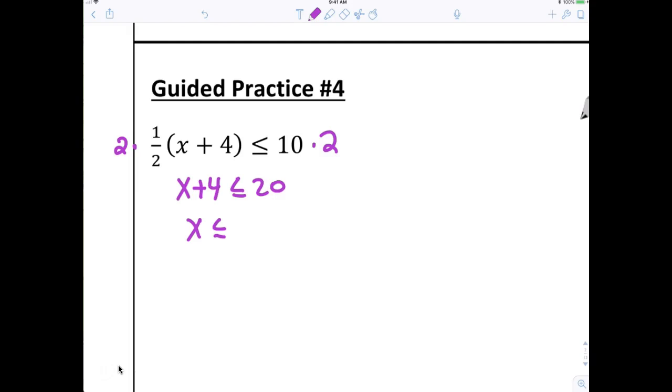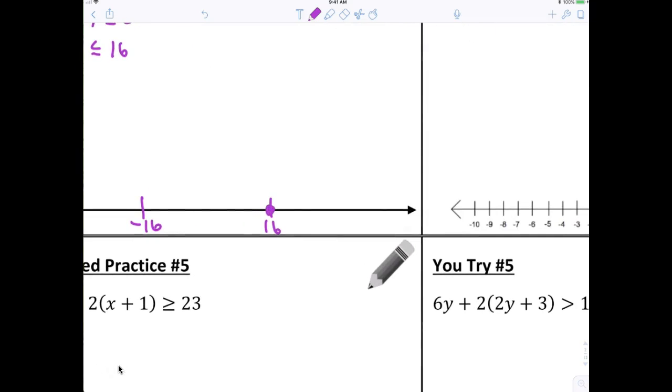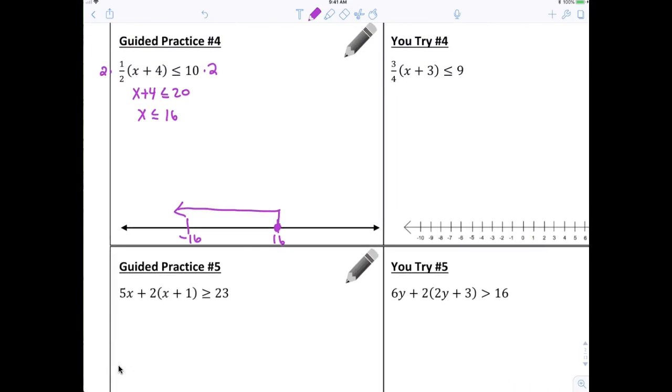Alex, you've asked me questions now. You feeling good about this? Got it? All right. So now remember, this one, the number line's not on there, so we'll go with -16 and 16. Is my circle open or closed? Definitely closed. And which direction? Left, because we're less than. So here we go. Left over here. So my interval notation, someone be brave. What's my interval notation? -infinity, and then 16, and 16 is in closed brackets.